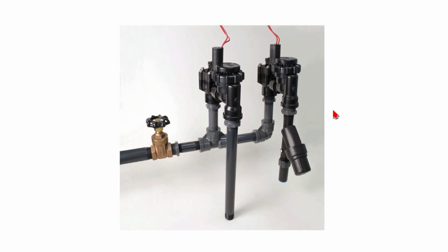And then downstream of the drip valve, we have the filter slash pressure regulator. Drip valves require filtration and they require that the pressure be regulated down. I like to regulate it down to 30 psi. You can get pressure regulators that are 40, 30, 20, or even 10 psi. I like to go with 30.